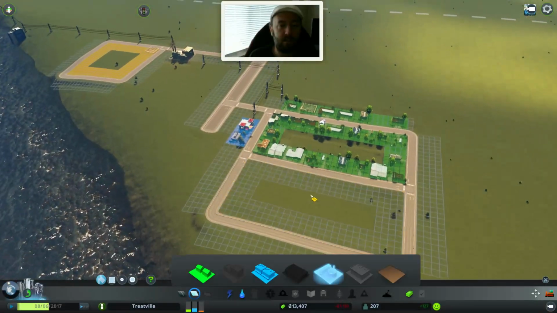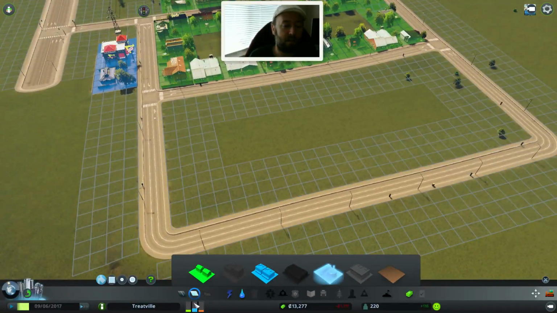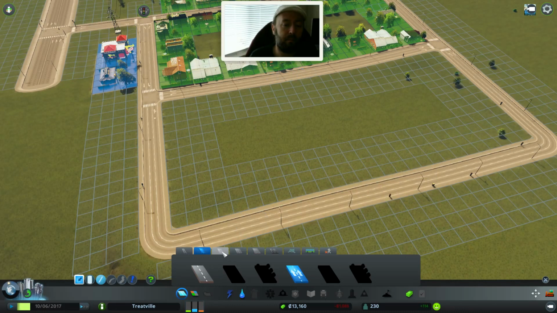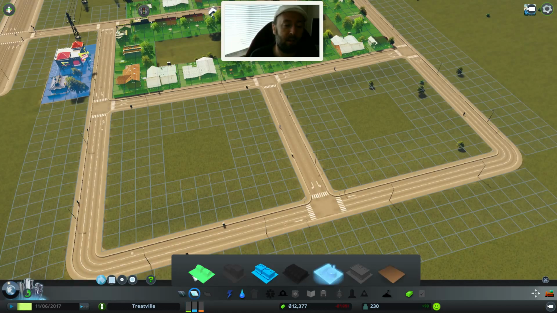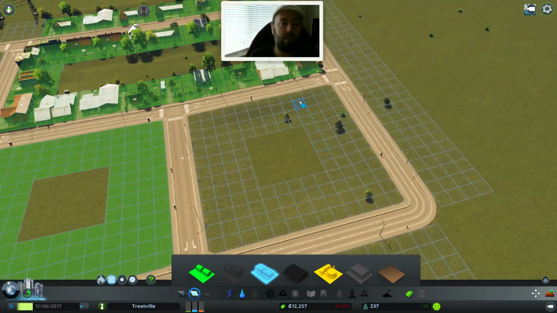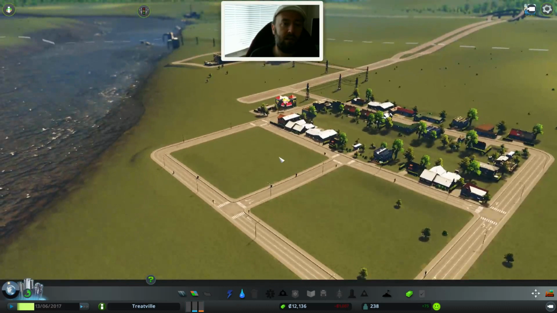Alright, so let's see. It looks like we're pretty quickly maxing out the zones that we have available. So we want to add a few more zones. Otherwise, our town will stop growing, and that is not what we want. I'm going to throw in some one-way streets, because it helps reduce traffic, especially when you're building sort of a grid formation like I'm doing here. I want to throw in another couple of commercial areas like that. Let's see how that goes.